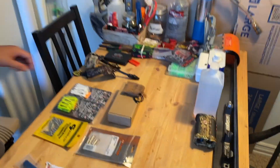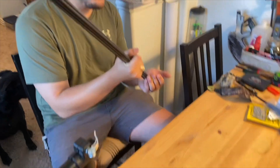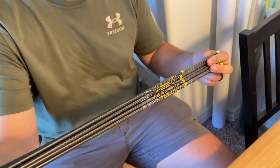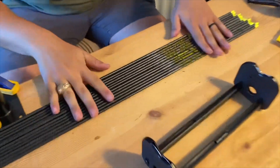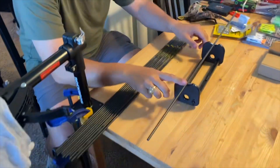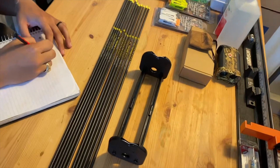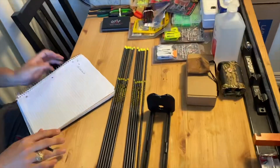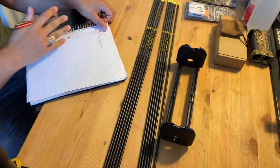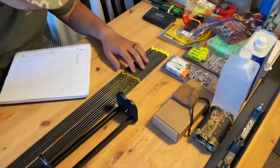We got a predicament we want to show y'all because we didn't think it'd work - we'll have to look at it. We got a dozen - Arrows. Dozen VAP TKO 300 spine. Look at those beauties. Matt's only building six and I asked what he's gonna do with the others and he said they're just gonna sit there. Well, that's unfortunate - can't just let them sit. So I'm gonna buy these off him and we're gonna build a dozen. They're meant to fly.